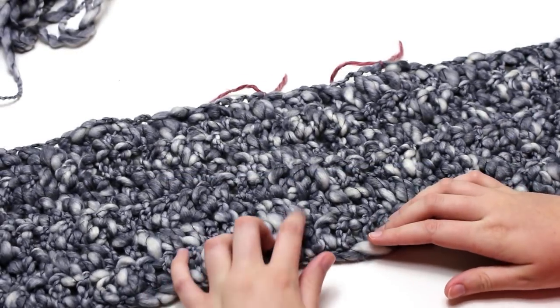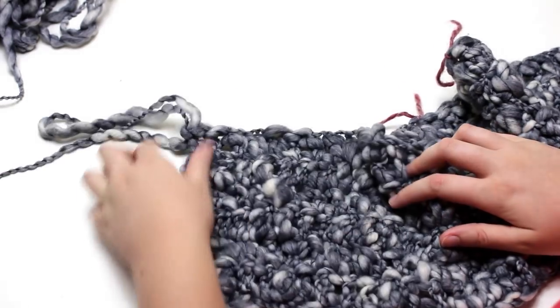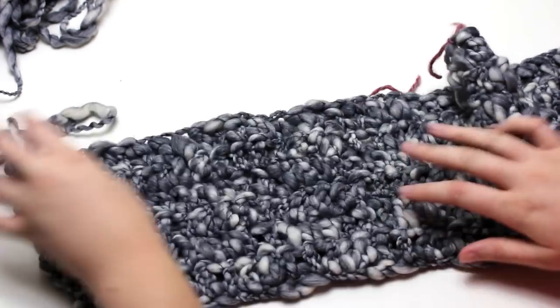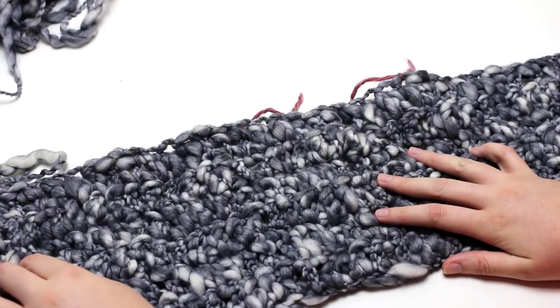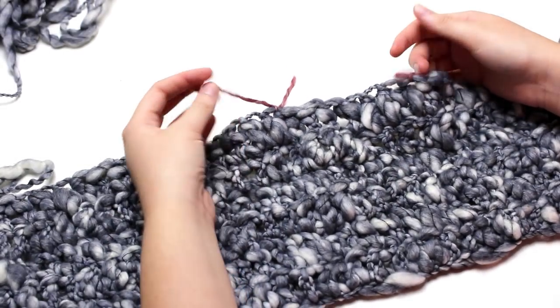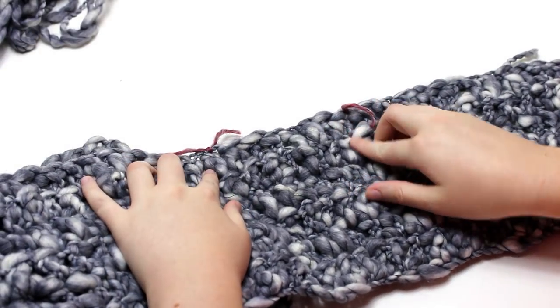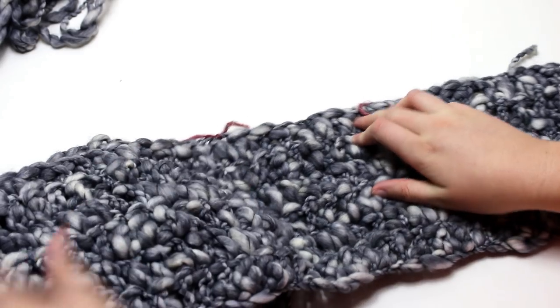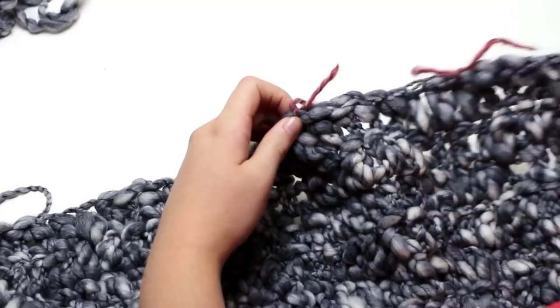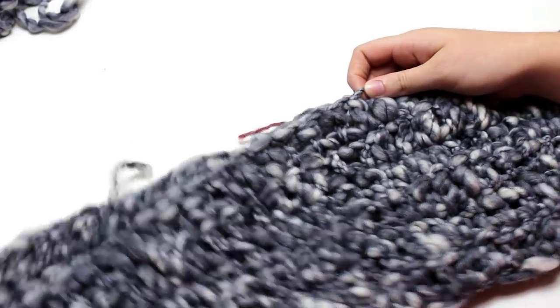For row 7, we need to create armholes on both sides of the rectangle. So place a stitch marker 20 stitches inwards and 27 stitches inwards on each side to mark where your arms will go. As you can see, I have placed my stitch markers on each side of the rectangle. If we fold the rectangle over, the stitch markers should line up.